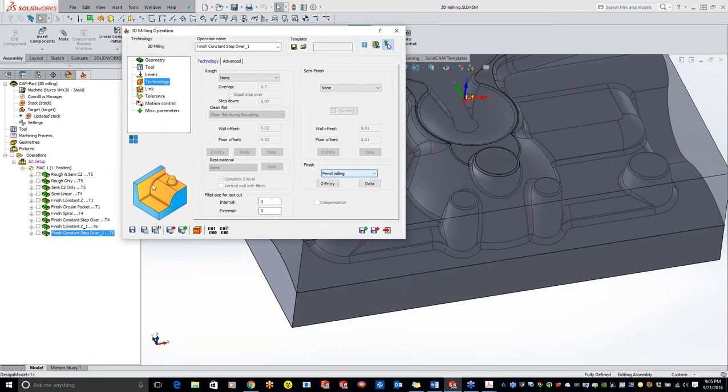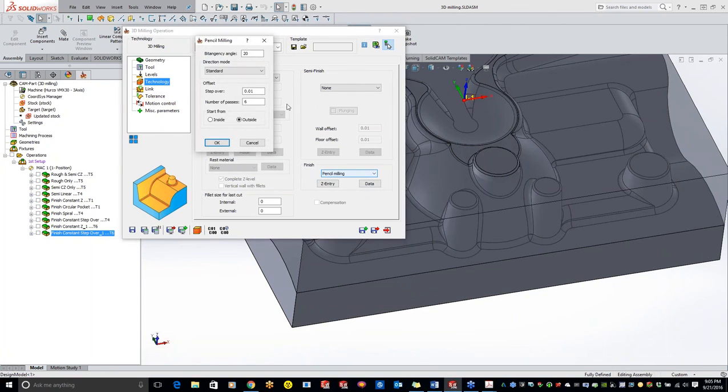So basically, maybe I just want to limit to a certain amount of passes. So if I come right here, I'm telling it I want to do 6 passes with a step over of 10 thou. The tangency angle of my cutter right here is set to 20 degrees. If I want it to cover more of an area, I can set this to 10 degrees and it's actually going to cut more of the part here.